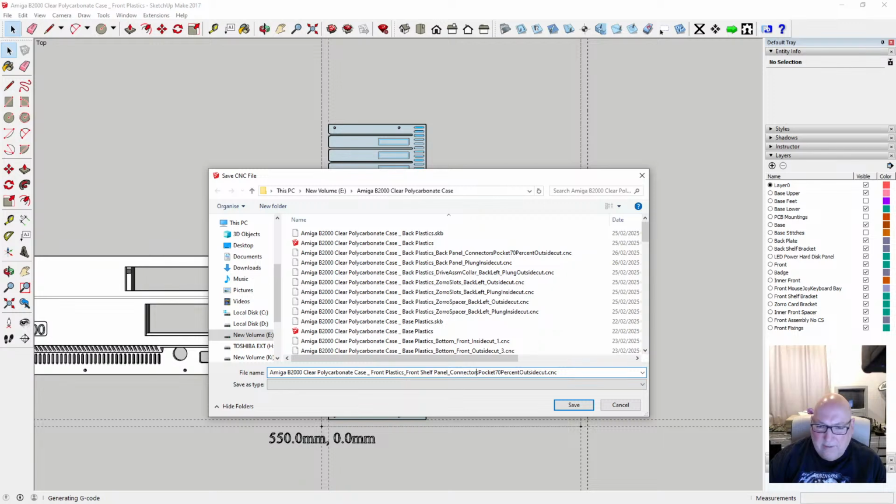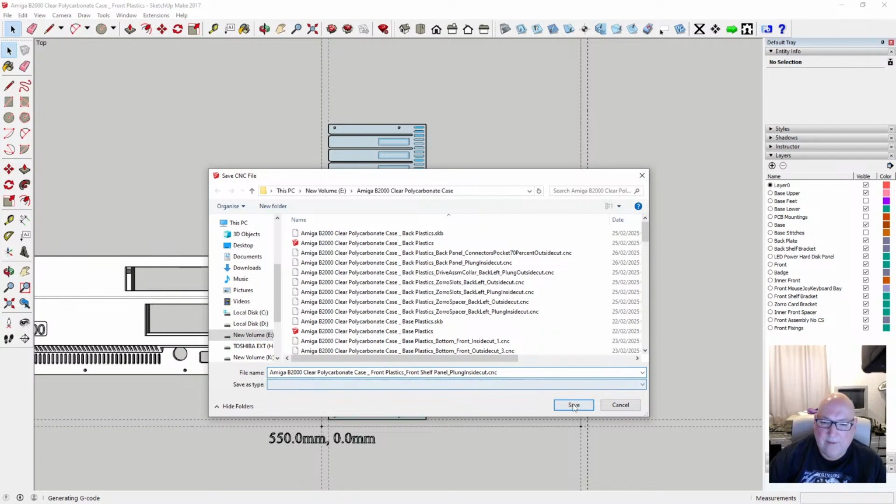It's connectors. No, it's not connectors. It's pockets. No, it's not pockets. It's an inside cut. It's a plunge, and it's an inside cut.